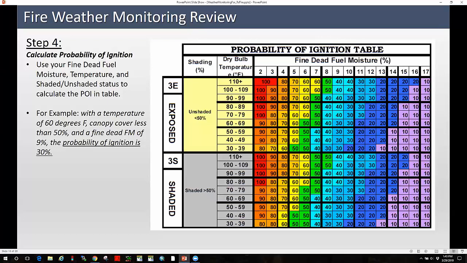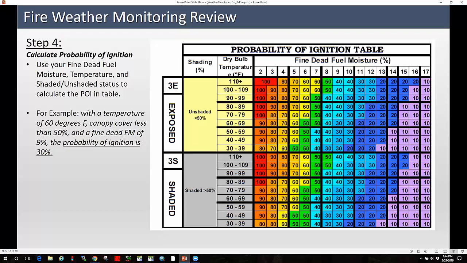Once you're above about 60% probability of ignition, that means more than half of your embers that are landing on a fuel bed are likely going to ignite and spread. And so typically we're not lighting prescribed fires in the high ranges of probability of ignition. That's more typical of wildfire scenarios.